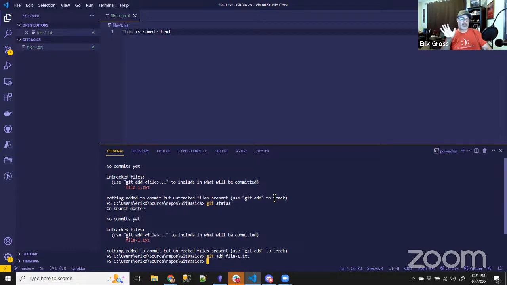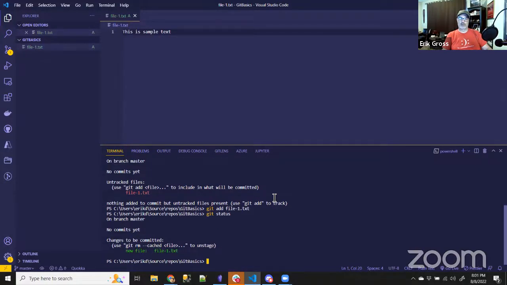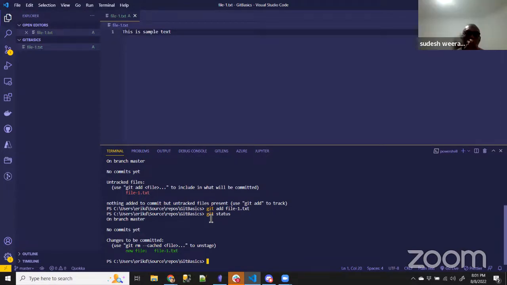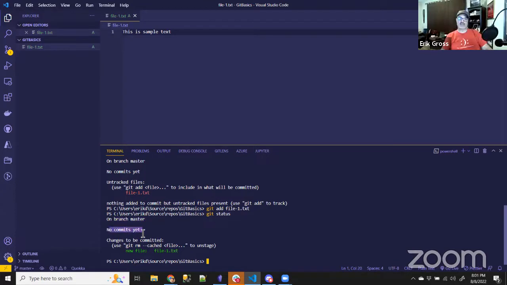We didn't get an error, and that's the best you're going to get. But let's do a git status once more. And now it's different. We're still on the master branch. We haven't made any commits, but we do have changes that can be committed. We added a new file.